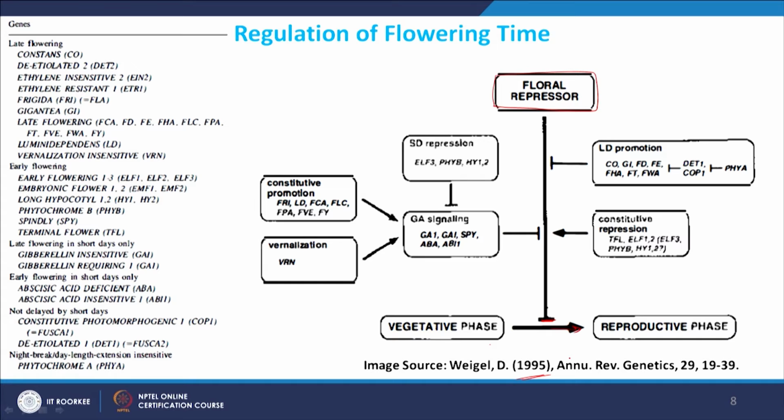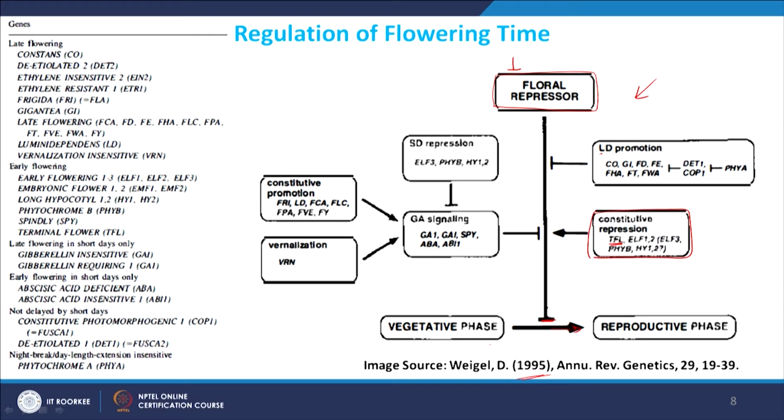One mechanism could be that if you repress the repressor, that will activate flowering, or you could have a new activator of flowering. When you look at all the data, the mutants identified and the genetic networks, you will find that both pathways exist to ensure flowering at a particular time period. For example, there is a constitutive repression-based mechanism, which involves TFL1, and it strongly activates this process of floral repression during the vegetative phase.